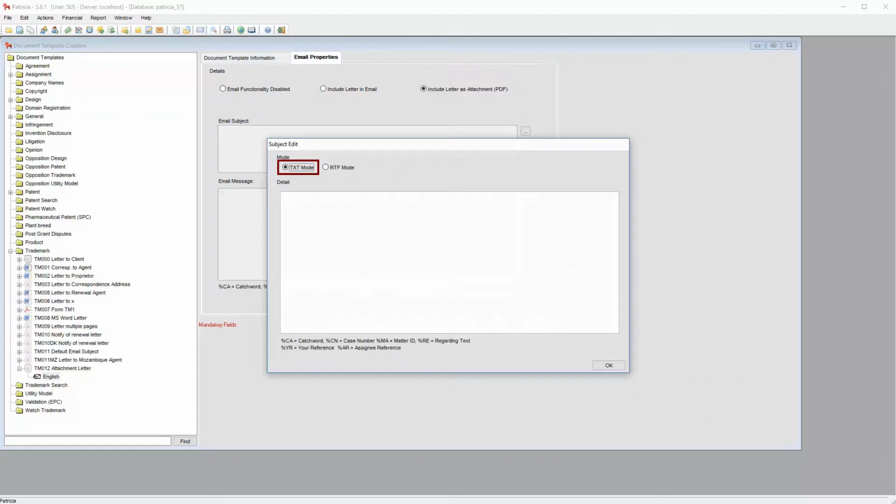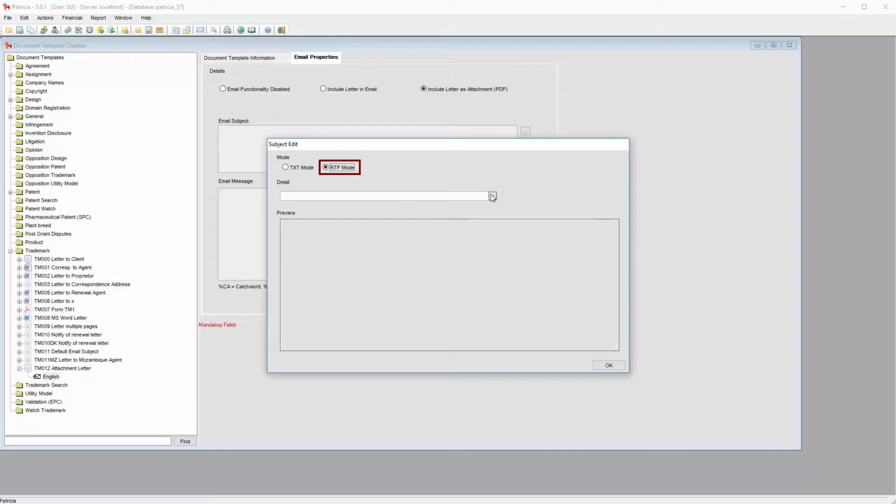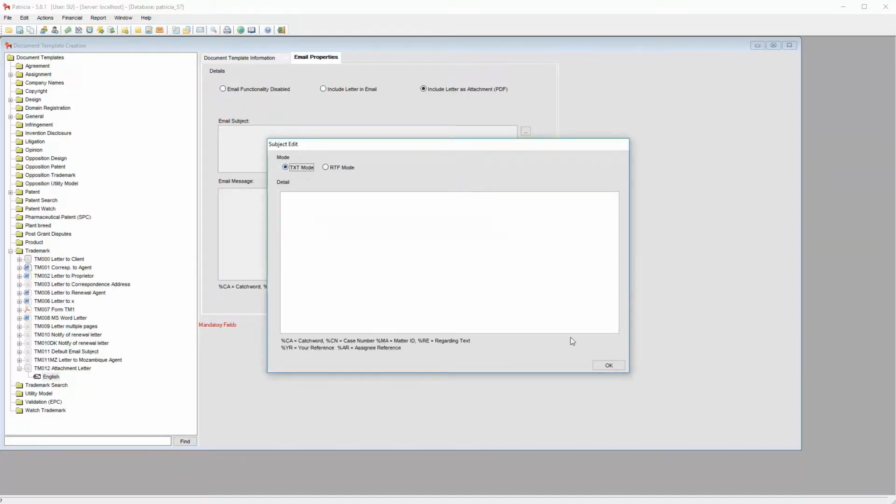The first is TXT mode, which allows us to enter the subject text directly using the letter codes shown here. And then we have RTF mode, which allows us to select a subject template that we created previously. We discussed these options in detail in the previous video, so please refer to that if you want a more detailed explanation. So let's add in my subject using TXT mode.